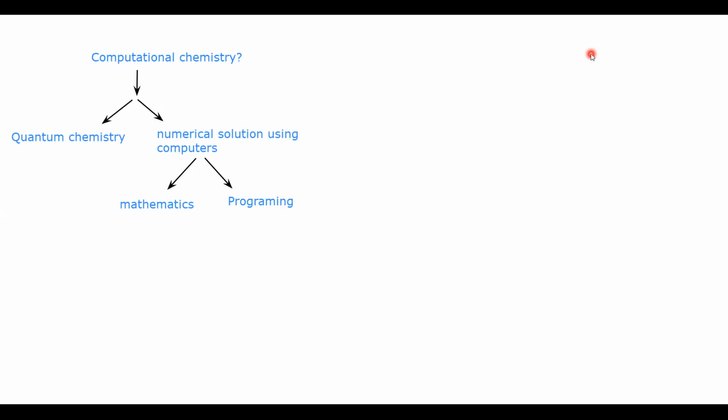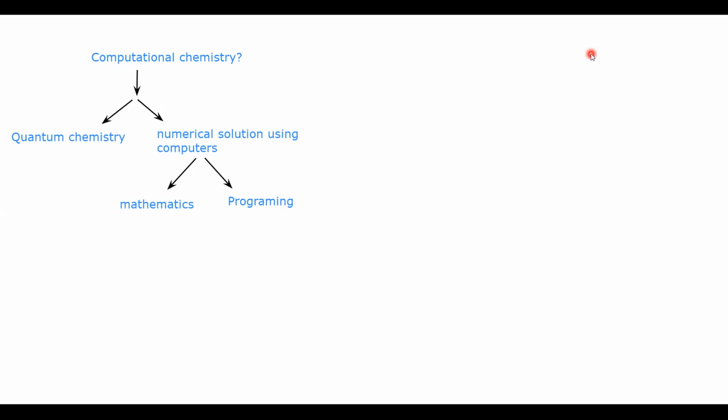So we don't need to study quantum chemistry, even though we will have some sections explaining some parts of it. We don't need to go further in explaining mathematics, and we don't need to explain programming, but all these concepts will result in computational chemistry. So computational chemistry needs some basic concepts from all of these topics. You need to know a little bit of each of them, so you at least understand the basics of what computational chemistry comes from.